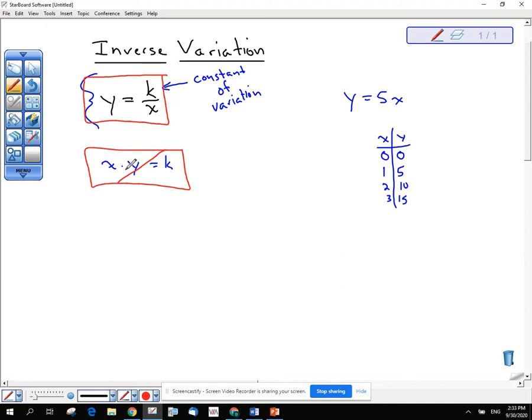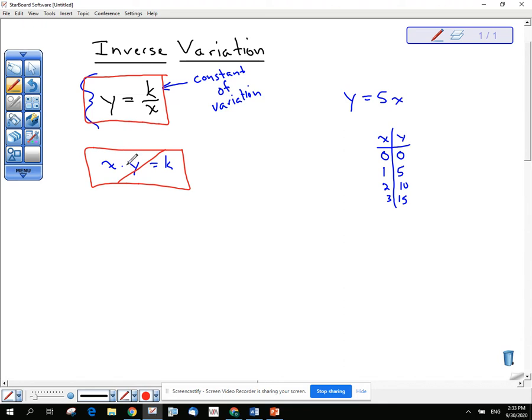This is to help you find a k value. So if you know the x and the y and you can remember it, and specifically if you can remember the difference between inverse variation and direct variation, you can just know that with inverse variation, it's a product of the x and the y. That's a really quick one, right?